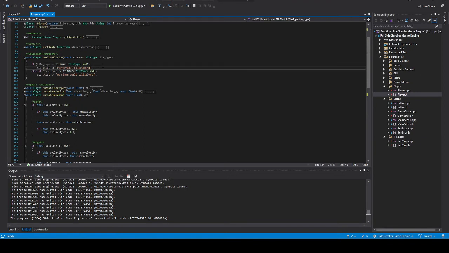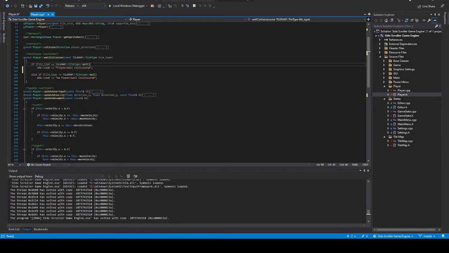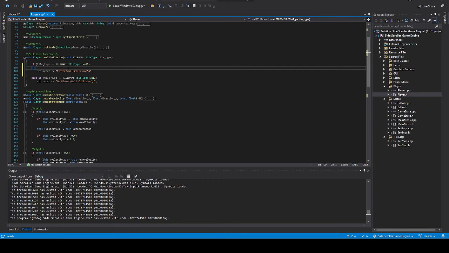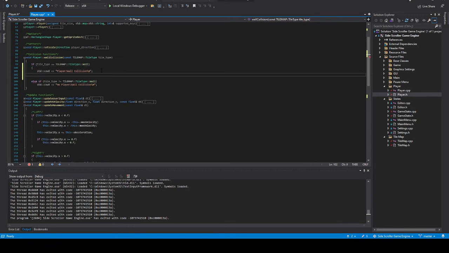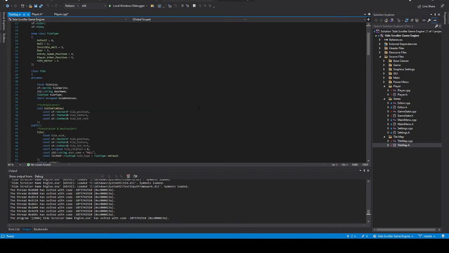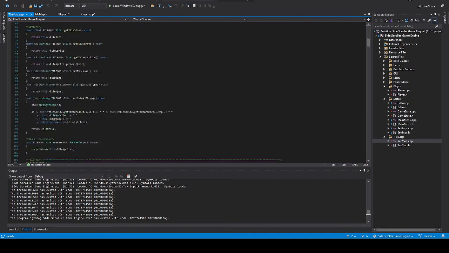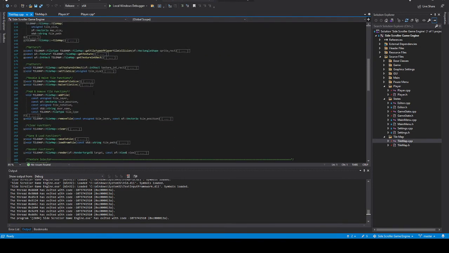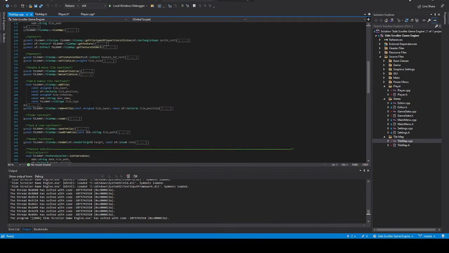And if there is a player wall collision, actually I wanted to see something back here. Can we get by with not doing this layer check? I would love that.